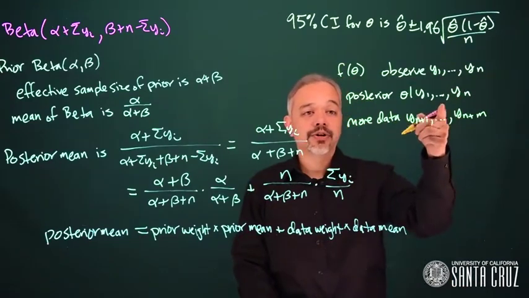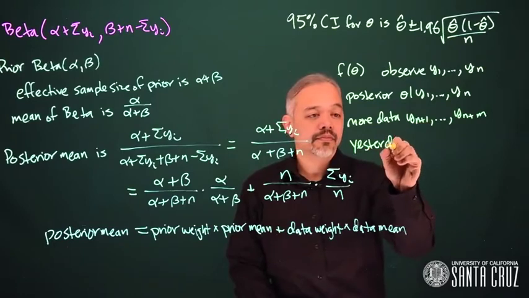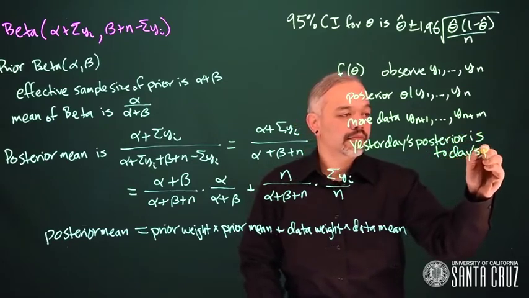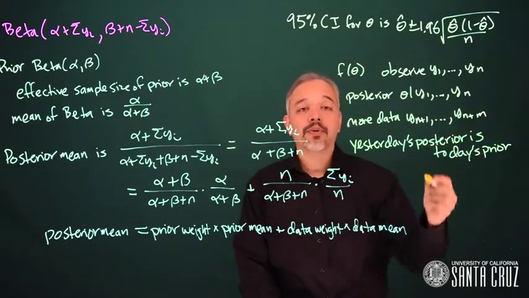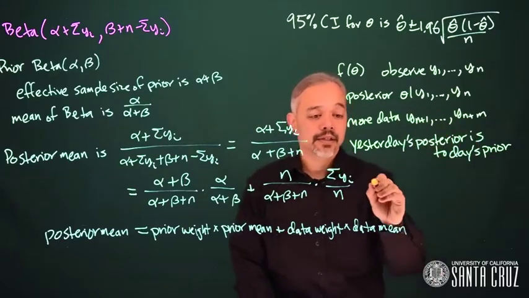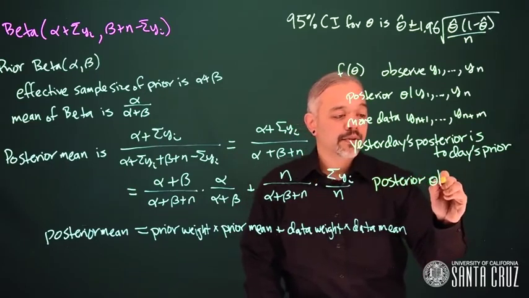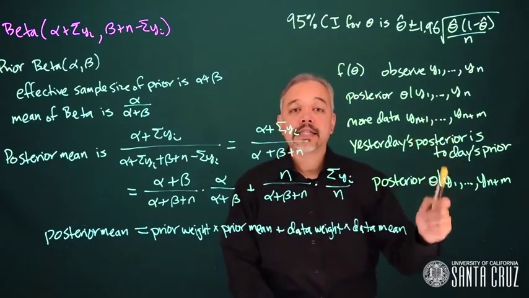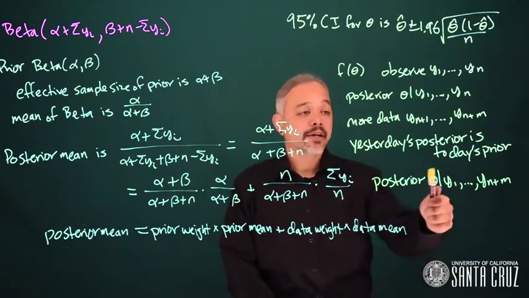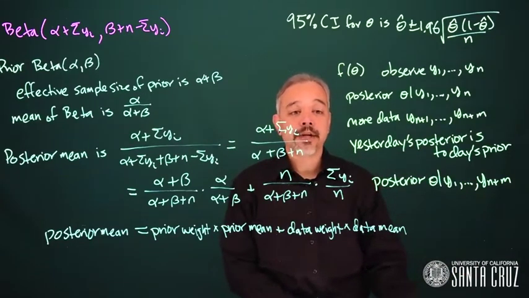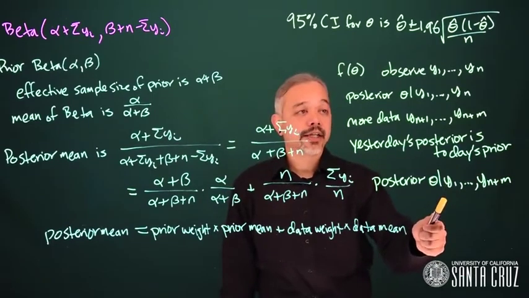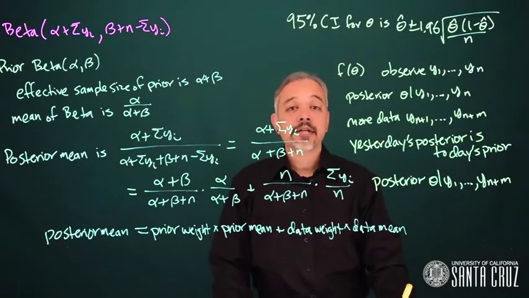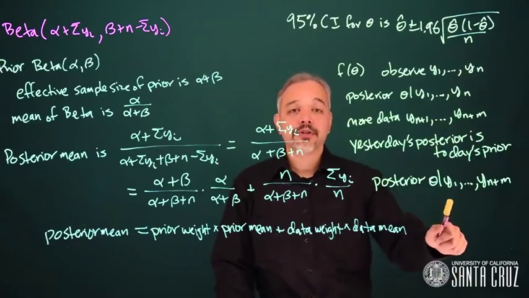We treat yesterday's posterior as today's prior. So we now use theta given y1 through yn as our prior, update it with data, and get a new posterior, theta given y1 through yn plus m, all of the data. And so we can just chain these together, doing a sequential update every time we get new data. We just use our previous posterior as the prior to do another update using Bayes' theorem. In this way, we actually get the same answer mathematically as if we started with the prior and then all the data came at once and we did a single update with Bayes' theorem. We will get the exact same posterior. So in the Bayesian paradigm, this is consistent whether we're doing sequential updates or a single batch update.